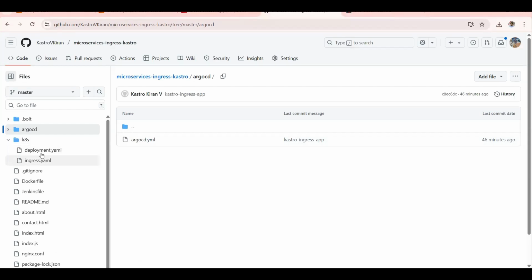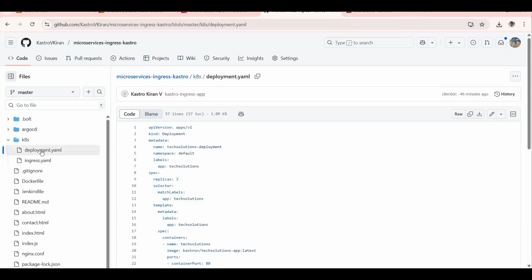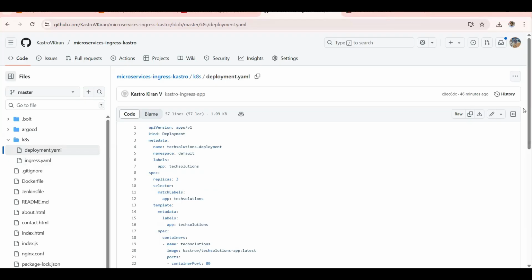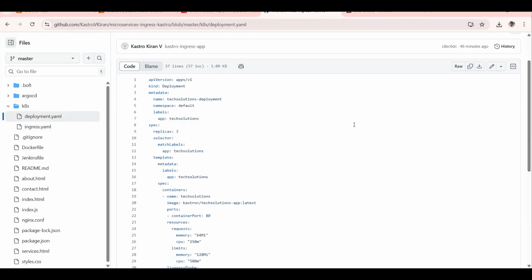And here I have written two files. One is called the deployment YML file, and the other one is the Ingress YML file. So in the deployment YML file, I have written the instructions related to the deployment. So API version, kind is a deployment, metadata, this is the deployment name. You can give any name to the deployment, and a namespace. I want to have this deployment in a default namespace. If you want to have the deployment in a custom namespace, you can give whatever namespace you want here.